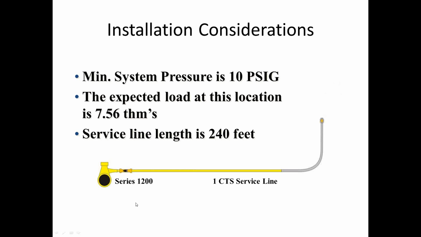In this particular case, we could have used a Series 775 half CTS, but it would protect only 45 foot of line, and only 39 foot of line if you wanted to keep 6 psi at the regulator. So I'm not saying this is the only solution. This is just based upon that example that we gave with the chart. It may be that a particular company would be fine with a shorter service line protection because all their services are 25 feet long or something like that in a particular area. So they might have different considerations.